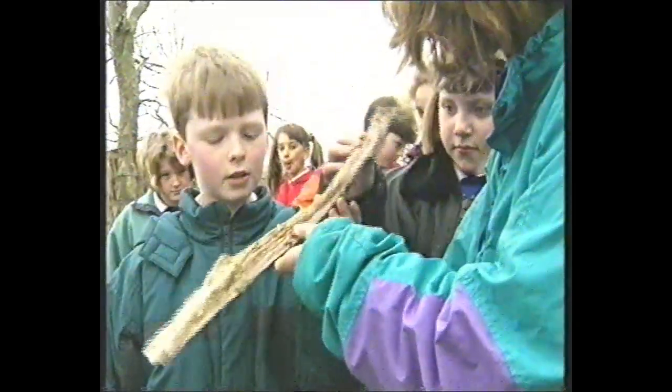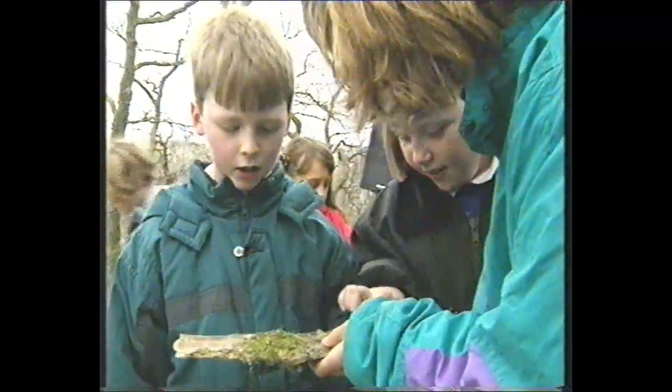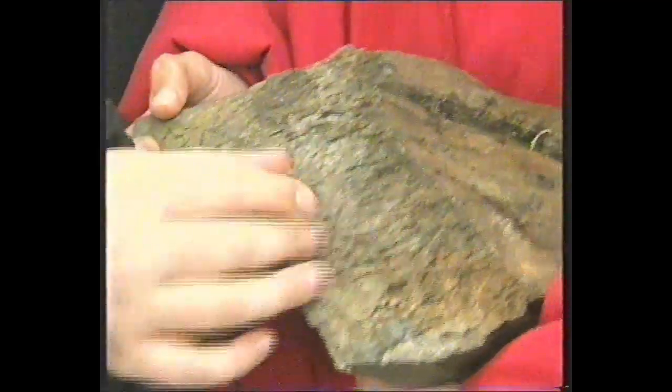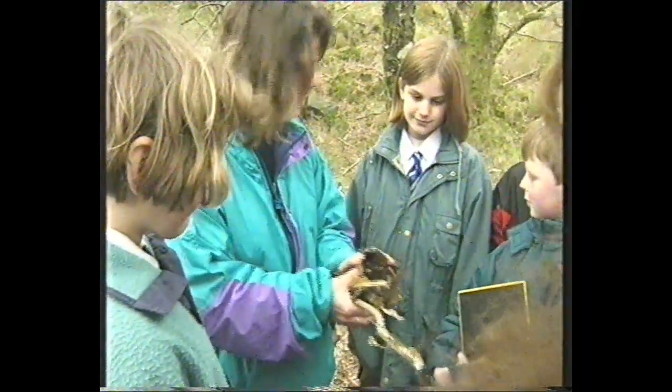It looks like a sort of seaweed almost, doesn't it? Yeah. Look at this. It's been inside a tree. Inside of a tree. That's the back. We think this would be really good because it's got all different patterns and colours and I think it'd be good for the collage. So let's collect everything together, go to our pile, and then we'll make our way up to the quarry.